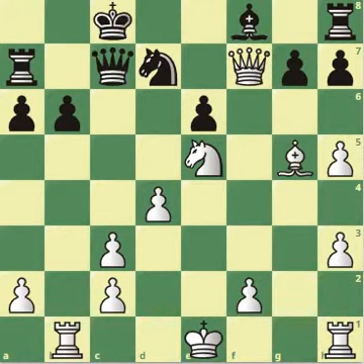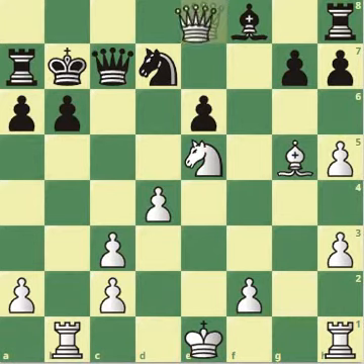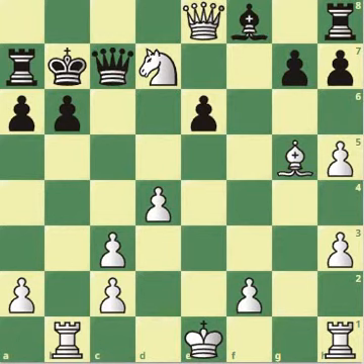And if the king were to move, then queen here check, and king moves again. And now we're just winning a piece with the queen, or probably even with the knight. That would be even better. So let's not go any further.